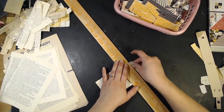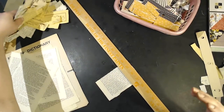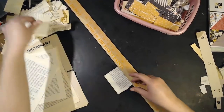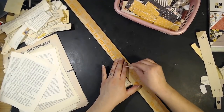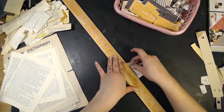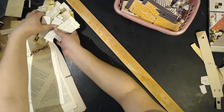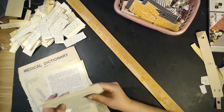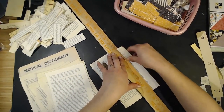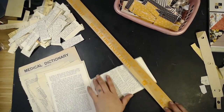And of course, I have my bag of lace. I'm excited to use it all. Okay, this might be a little too much paper. I have paper for projects for days now. But that's good, though. Yeah, I have a nice stash of paper going on. I'm still keeping going. Okay, let's see.